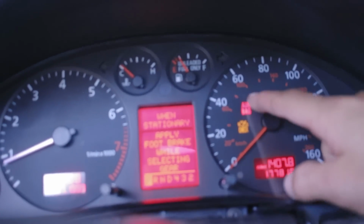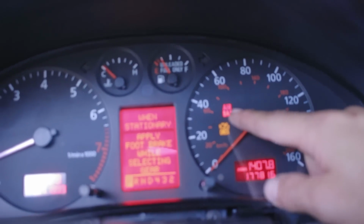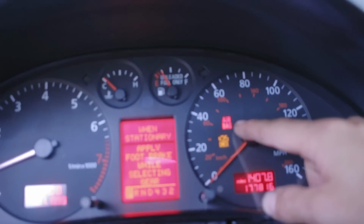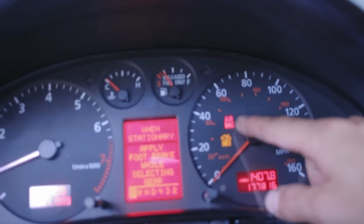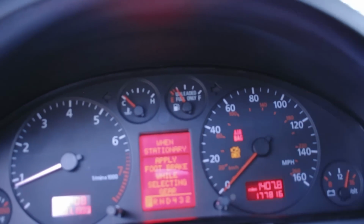Yeah, so I've got to figure this airbag light out. You guys may be able to help me with this actually, because I didn't have an airbag light. I just pulled my seat out and put the seat back in, and now there's an airbag light. So if you know how to get rid of that, let me know.